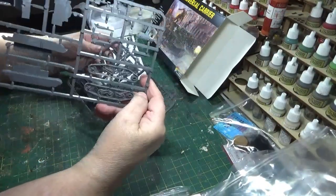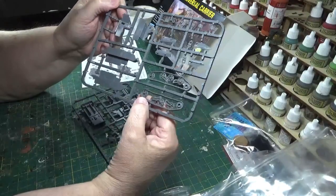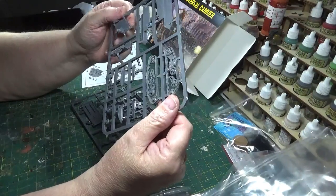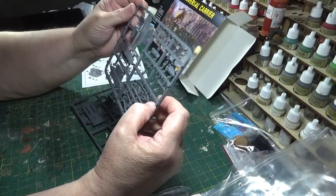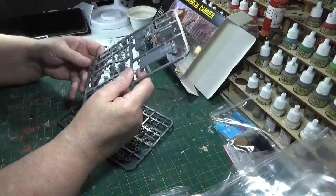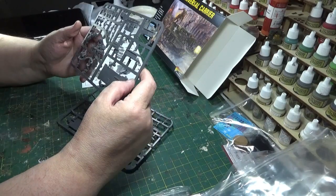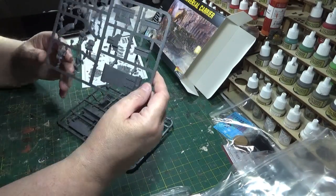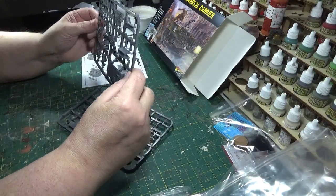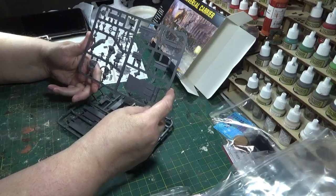There's only two sprues. Nice track detail. I don't think there's going to be much in the way of any spares left over — by the looks of it they're pretty much all used. The one thing I am going to think about is a few more figures for me to paint. Just when I think I've got somewhere with all my figures, four more crop up — but hey ho, it's part of the job.